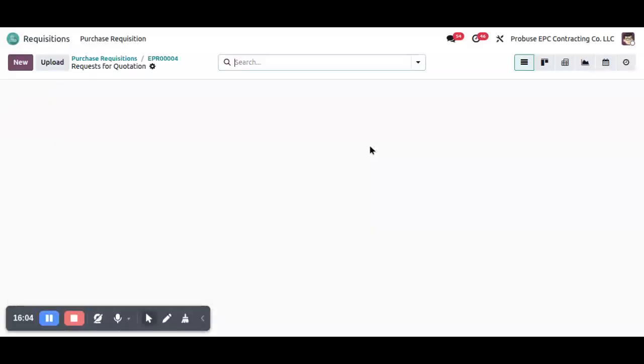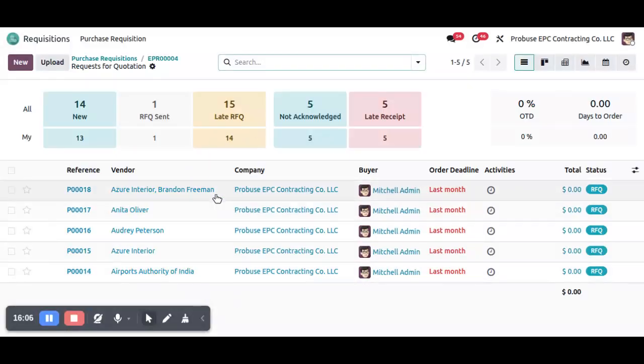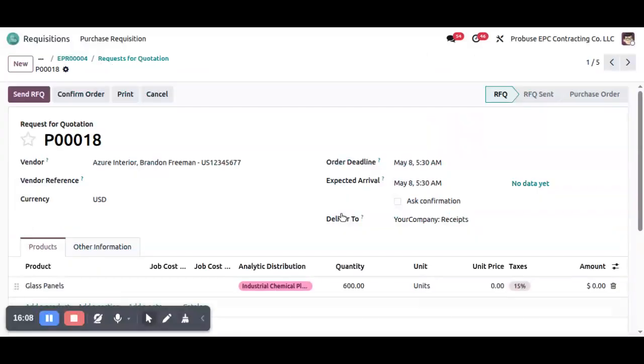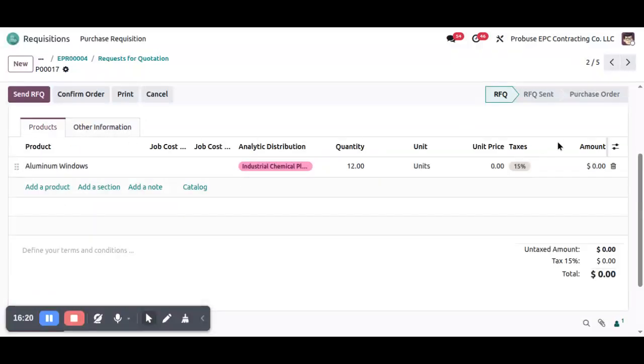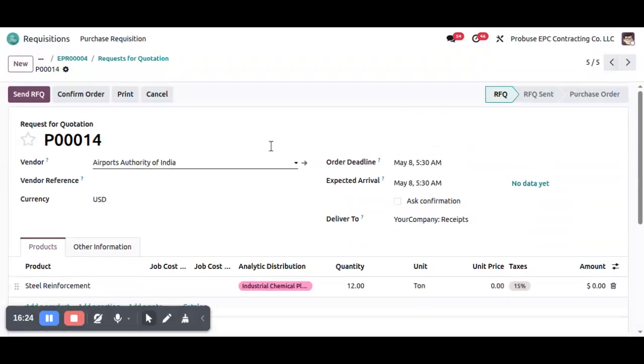Also we can see here purchase order vendor wise. So we can see here purchase order lines, and here we can see requisition reference. Here you can see all the created purchase orders with its lines.